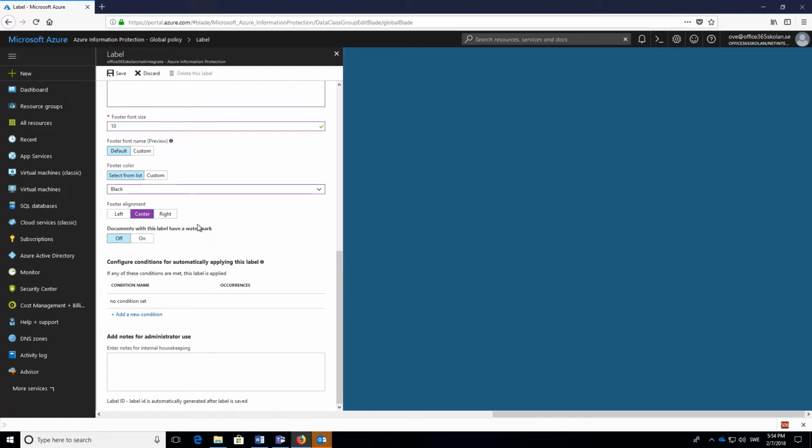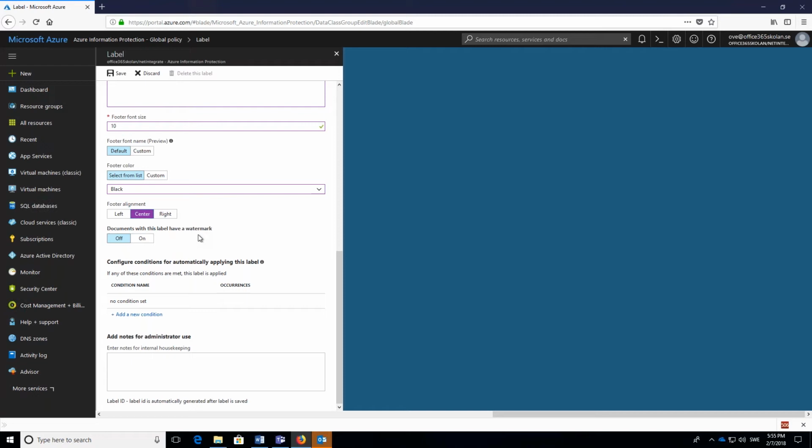In this case we don't set a watermark, but you can actually set a watermark if it's a very, very secret document or secret information that you want to safeguard.